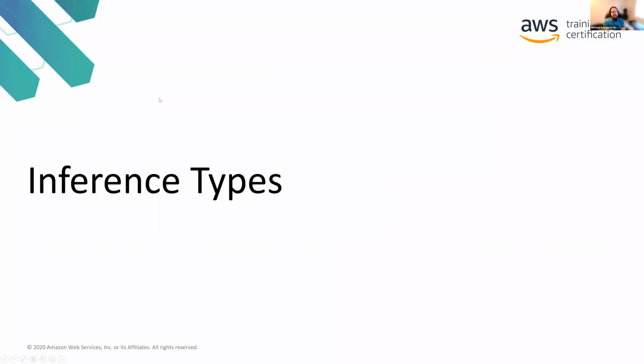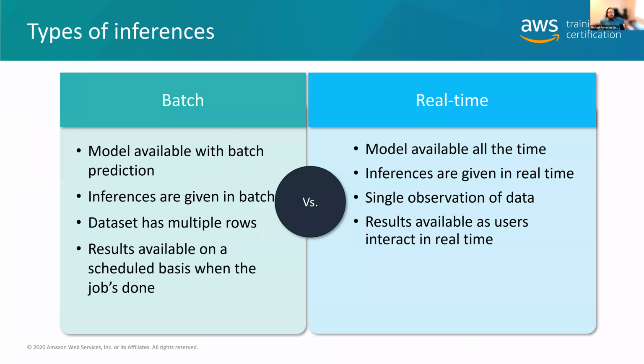Let's talk about some inferencing types, of which we've kind of touched on these already, not hard concepts. Batch and real time, right? You can do it in two different ways. They have a product called batch transform that gets predictions for an entire data set, or you can get it for a single data point with a persistent endpoint that gives one prediction at a time.